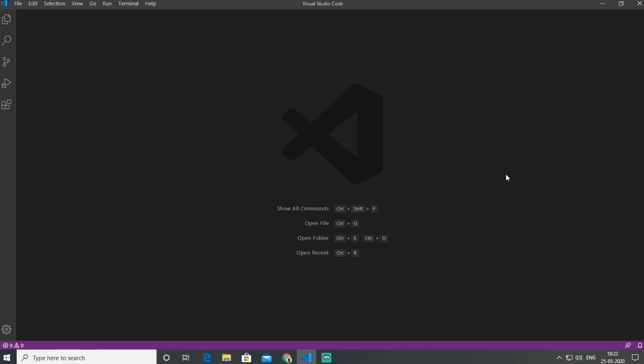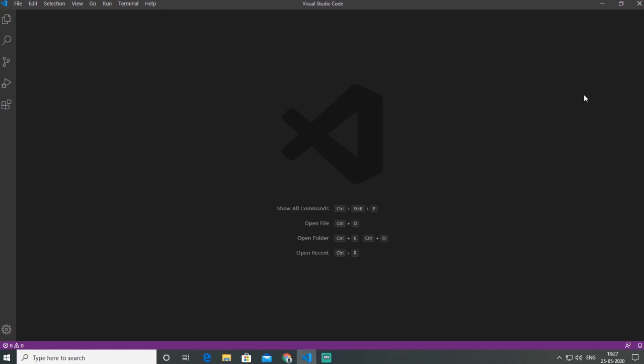Today we'll learn how to create a login page using HTML and CSS. HTML stands for Hypertext Markup Language and the latest version of HTML is HTML5, and CSS stands for Cascading Style Sheet and the latest version of CSS is CSS3. We use HTML to make a website structure page, and we use CSS for styling the layout. So today we'll learn a basic login page design. We first build the structure, then we put styling in it.